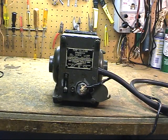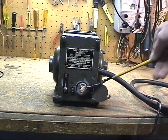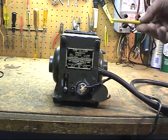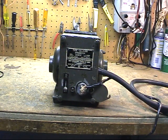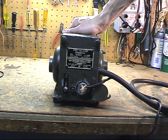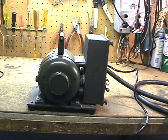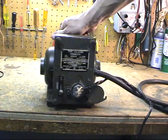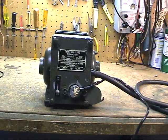This is the EJ4 transmitter dynomotor. Another homebrew plug. On-off switch here. This will run only the transmitter, and it runs independent of the receiver. So you can run the receiver dynomotor, and then if you need to transmit, you can throw the switch on and it fires up the transmitter. Again, a 12 volt unit. Nice little handle up here — another very compact little dynomotor unit. So there are the two dynomotors that will be powering the TBX-6.